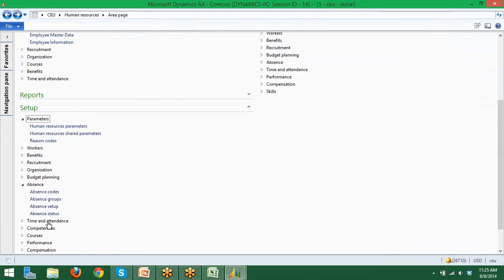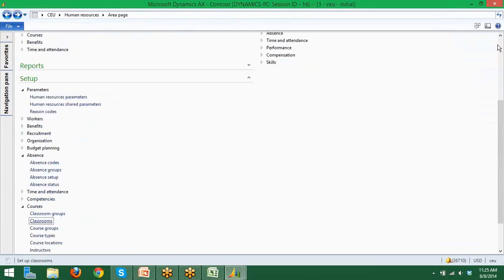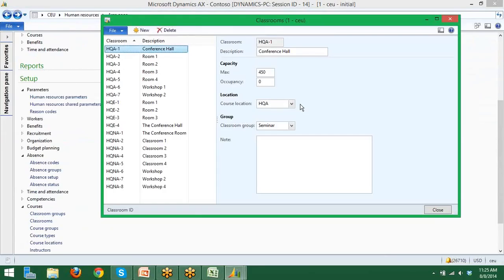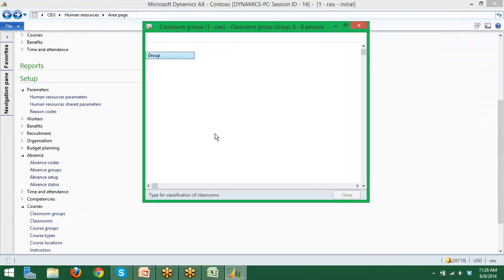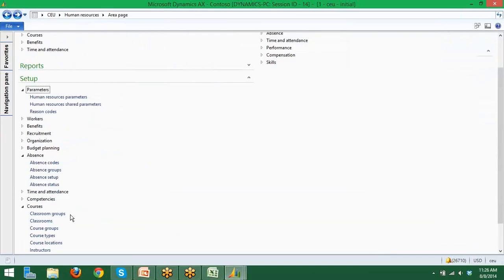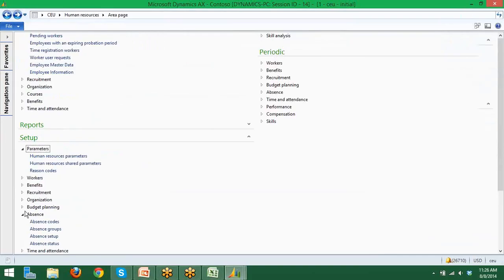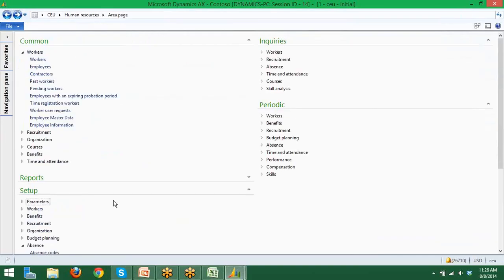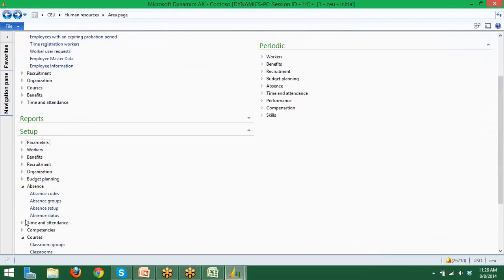Classroom groups is a simple list form. Simple list means only one control. In our training program, we will develop all these kinds of form templates. These are the different kinds of forms.